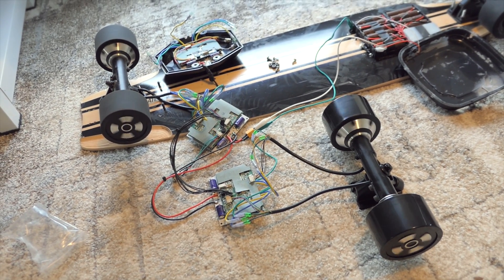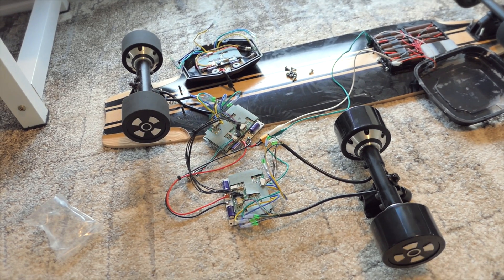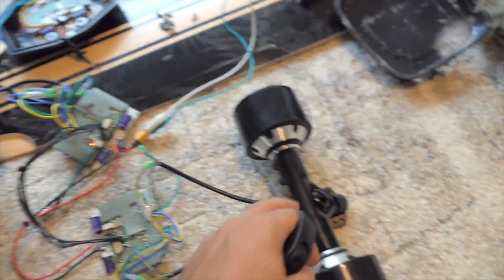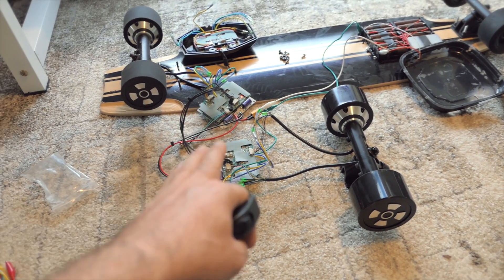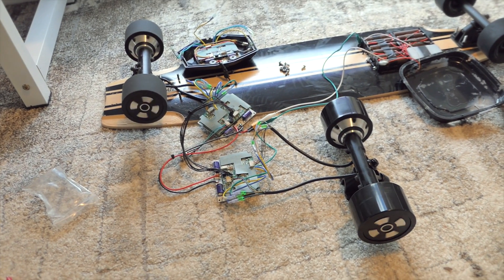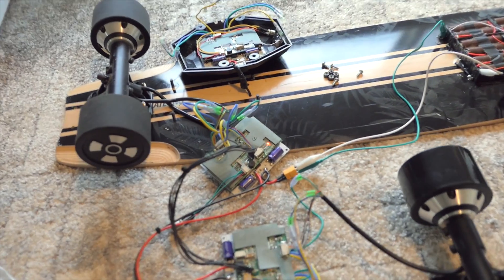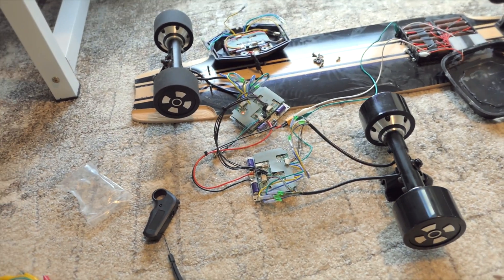Oh look at that, it works! Here's an interesting thing — this one is spinning this way and this one is spinning this way, even though they're backwards, because this one is facing this way and that one is facing that way. I wonder if they went ahead and thought that through when they made these things. It looks good. I can't give it too much power because I'm just running off these really thin wires, but I guess I can try and go a little bit faster. A wire arm is working, and yeah there's just not enough power going there, but it's awesome — everything's working.